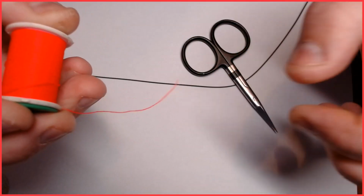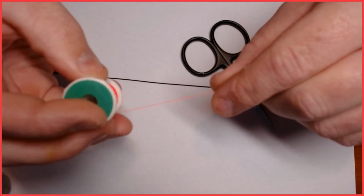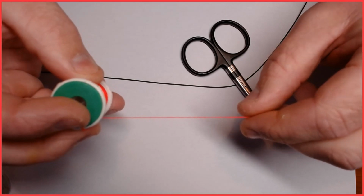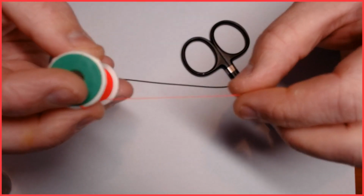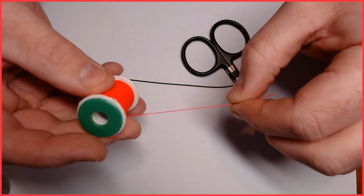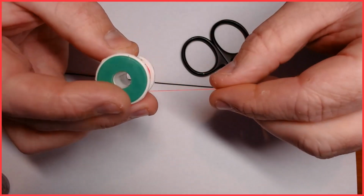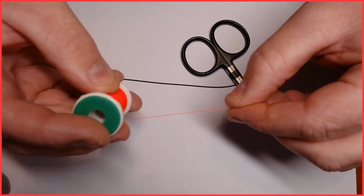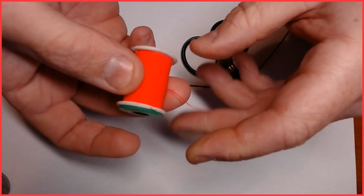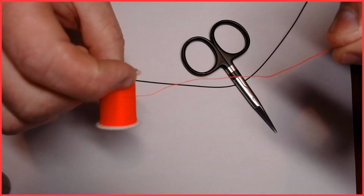I like to whip mine on with a little bit of thread. You can use Tipex markers, paint, etc., things like that, but unfortunately that doesn't last very long, and it will need replacing quite frequently. So it's actually much more effective to whip on a little bit of thread in a nice bright colour, summer up the line, and whip it on. We varnish it in, and it's there, and it will stay there, usually for the life of the line.